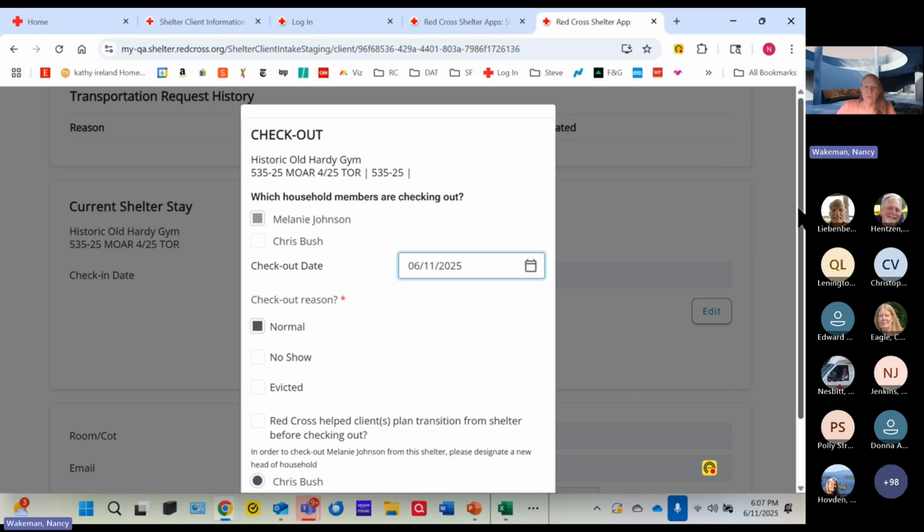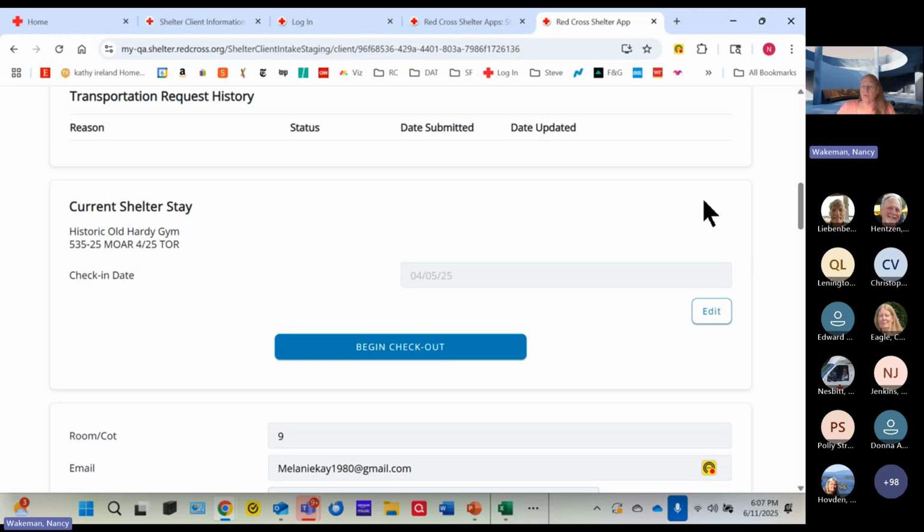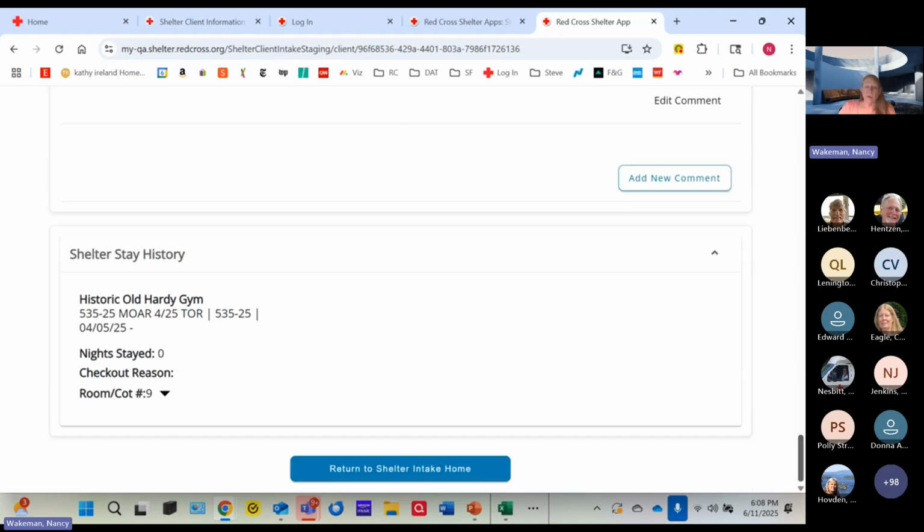What that's useful for is that if that person turns around and goes to another shelter, you can pull up their record, look at their shelter stay history and the checkout reason, and see whether or not they've been evicted. If they've been evicted, the shelter manager is supposed to be the one to make a decision as to whether or not to allow them in, et cetera. So that's just the way that works.